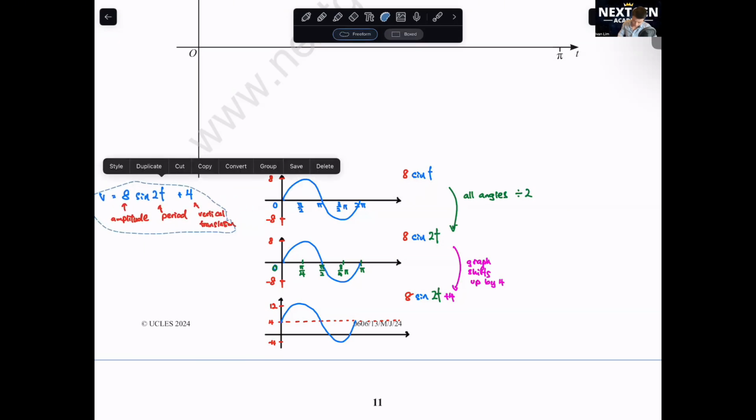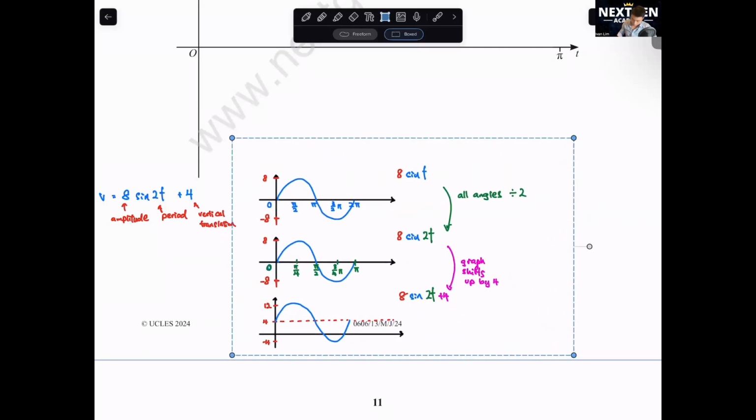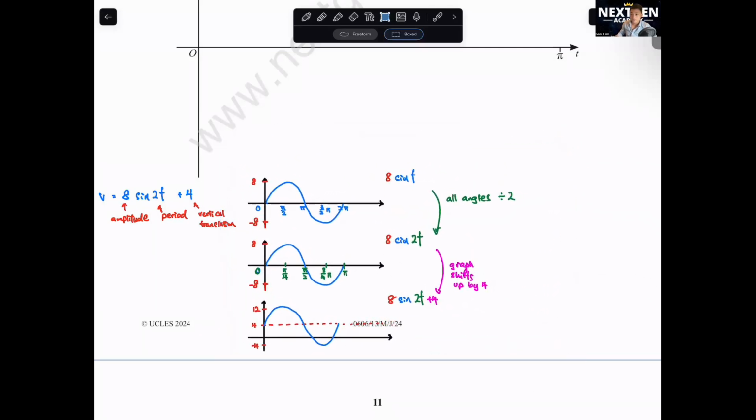Okay, what's next that we need to do? There's one more thing, which is we need to calculate the intercept. The x-intercept. What do we know about x-intercept? X-intercept is y equals 0. So we need to solve this equation when v is equal to 0. So my x-intercept calculation will be like this.